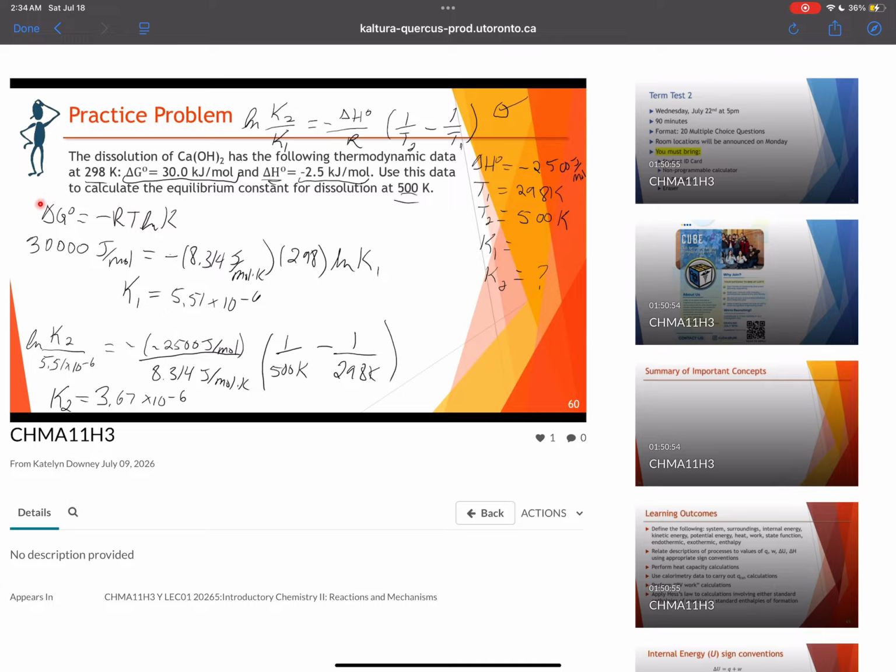As a reminder, as I was saying earlier, my delta G value here, the standard one that I get from tables, that's only valid at 298 degrees. That's how we calculate this, right? It's valid only at 298, so you cannot use this to calculate K. You can try using it, and you'll see that if you try using this equation at home, you're going to get a value that's quite different than the correct value that we got using the Van't Hoff equation.